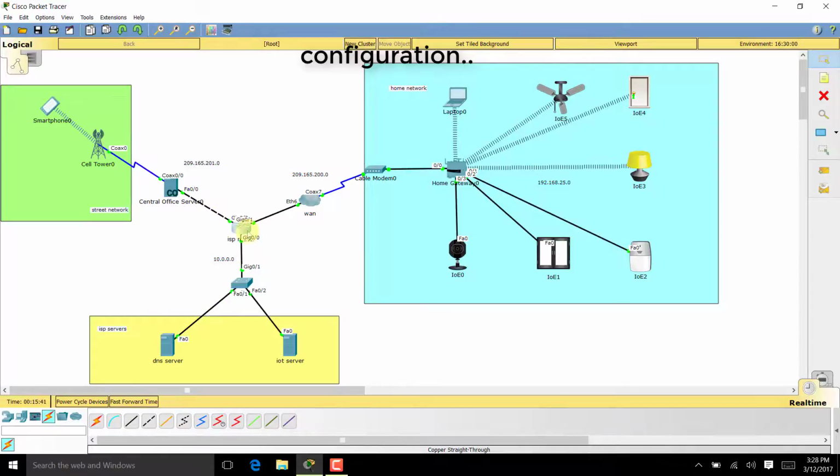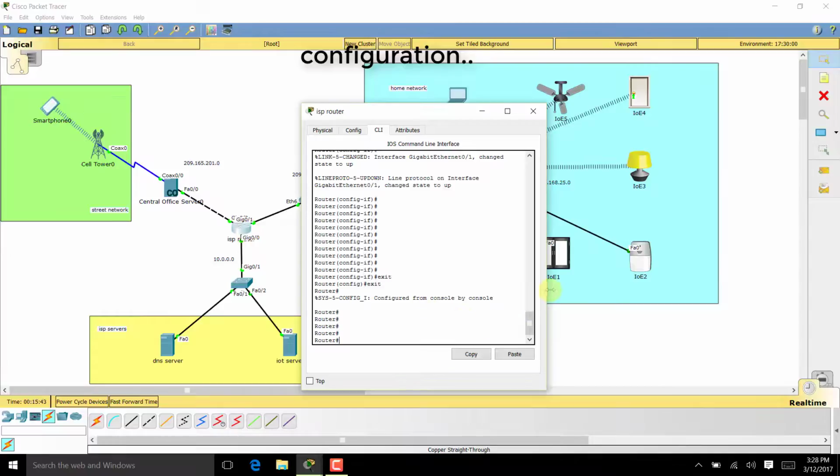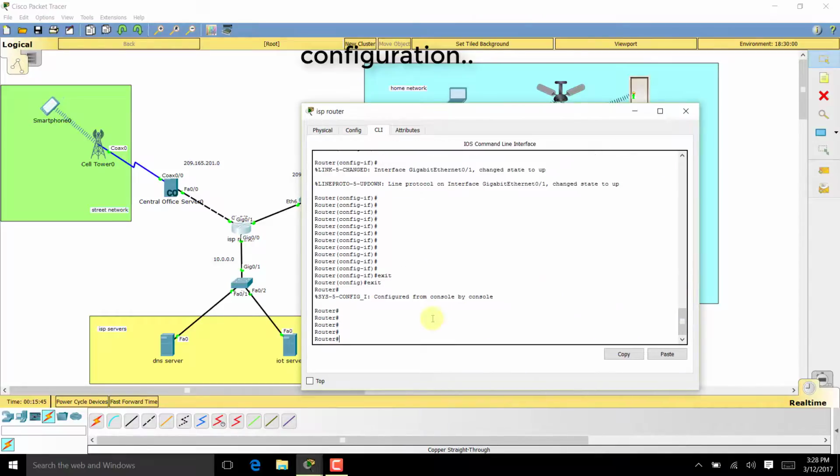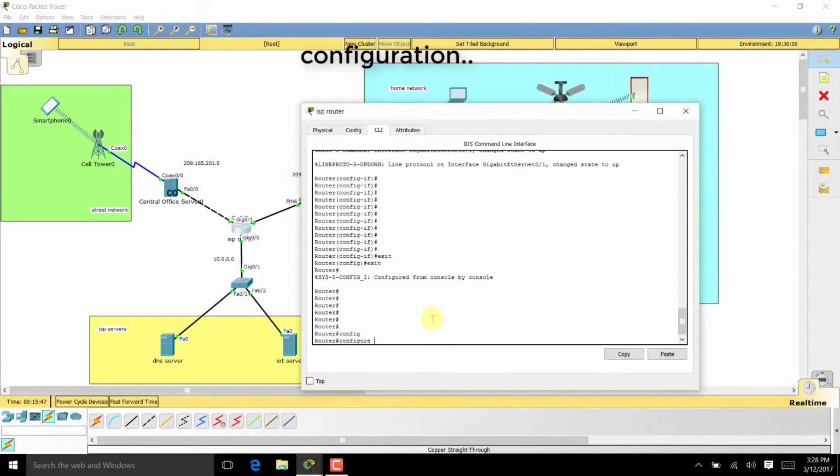So we'll configure the ISP as DHCP. Click on the router, get into the configuration terminal.